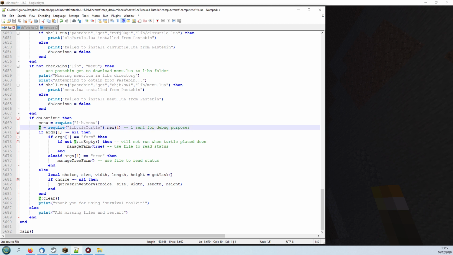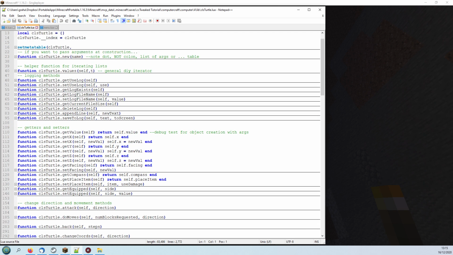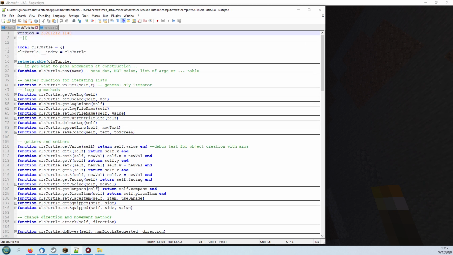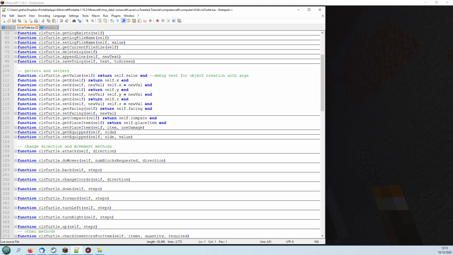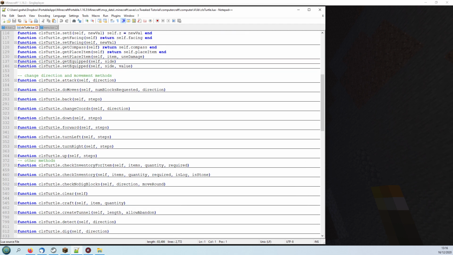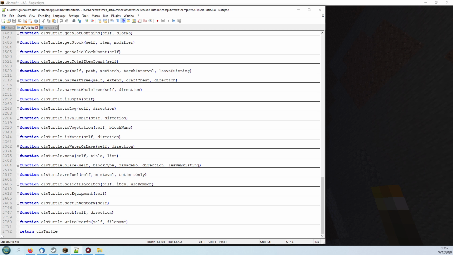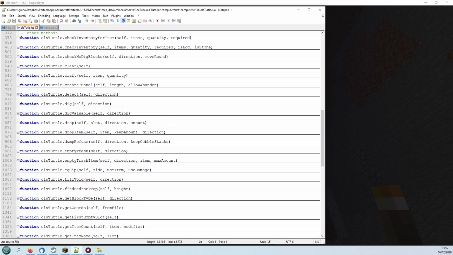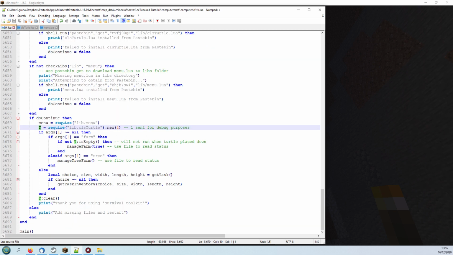This one here, capital T, is require the turtle class, and this here, if you're familiar with classes, is the way Lua does them. So it uses metatables and all kinds of fancy stuff, but you've got the same principle that you have got getters and setters, and you've got various methods, which are these ones down here. Again, there's 2,500 plus lines of code there, which you can use from any other program. So that capital T then stands for the turtle object.